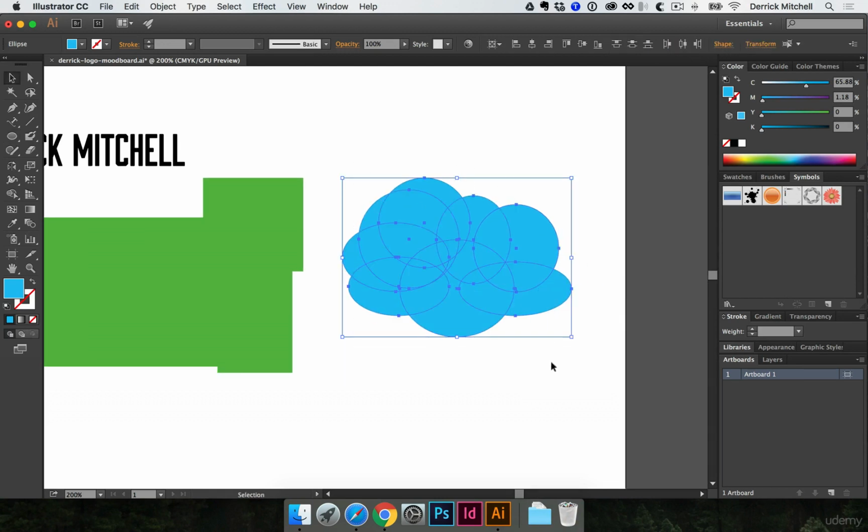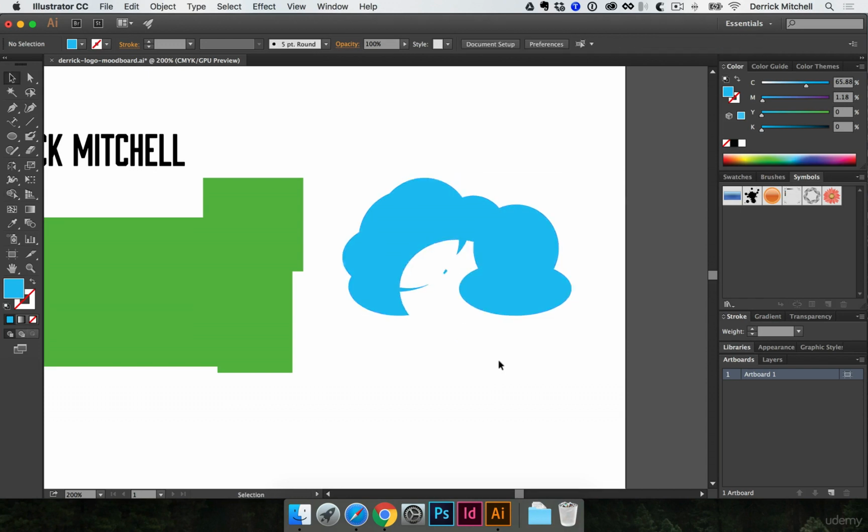And then I'll select all of these, and they're still individual shapes. If you wanted to merge them together, there's a few ways we can do it. The quickest way is to hit Shift M, which brings me up to my Shape Builder tool, which lets me drag over these selected images to merge them together. Or I can hold on Alt to remove some of those shapes. So now I got kind of an interesting knockout here.